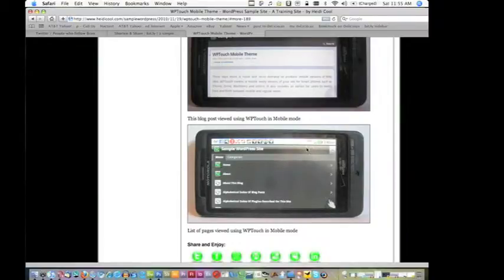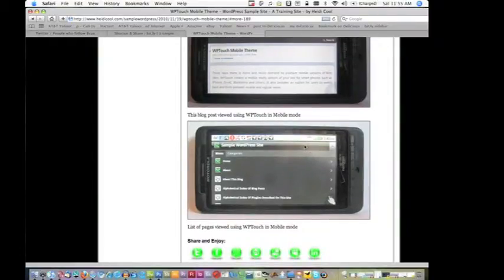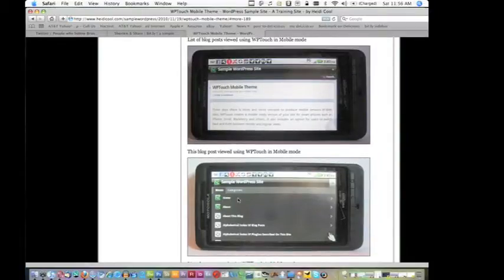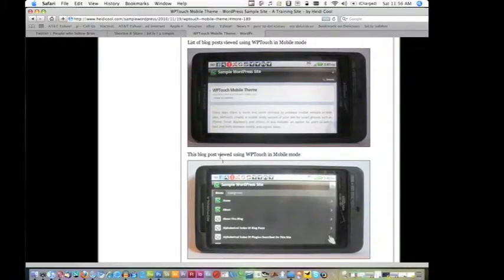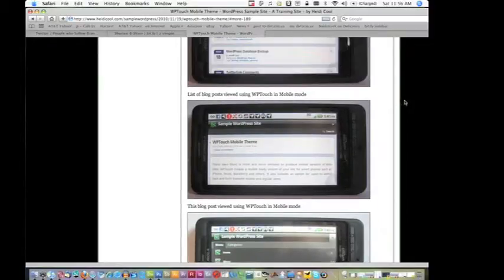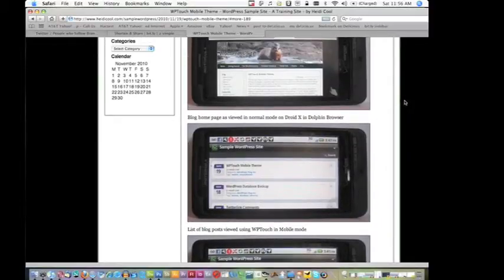This is on a Droid, but it would be similar on most smartphones. It will list all the different pages, but they're in either creation order or alphabetical order, and you won't see the relationship between them all. So it's just like listing 20 random pages that are on your site, and then you can click through to view what they look like, which is pretty much similar to the blog post. But I think it's probably easier.